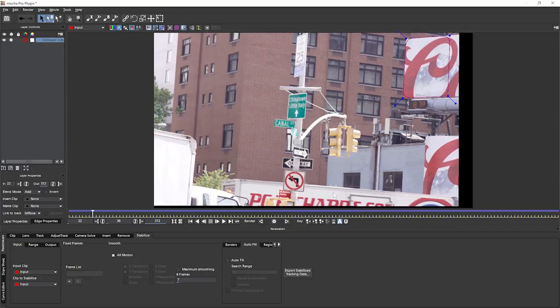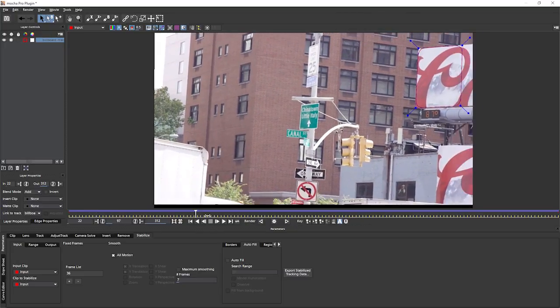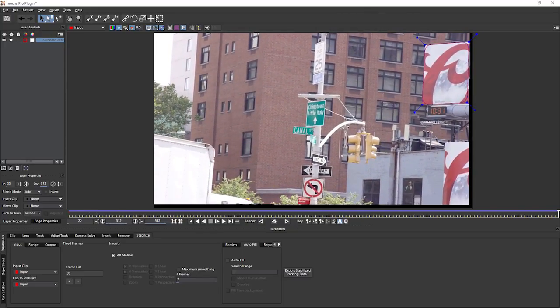One of the things we can do in the Stabilize module is come down to our fixed frames and add to our frame list here. And what this frame list is going to do is it's going to say that I want on frame 36, I want to have the original position of this image back and preserved. So this is going to be a fixed frame. And we're going to come out to where it sort of drifts out over towards the end as well, maybe.